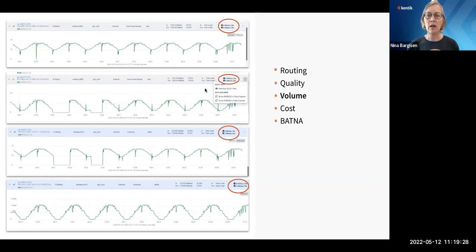We can see it takes over a year before we run out of capacity on this interface. So we see there's not really a volume requirement for an upgrade or for a new connection. That means our argument for building another connection is, well, there's a little bit less reason. So we have to take that into account.